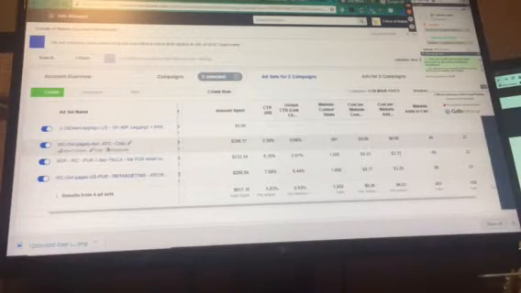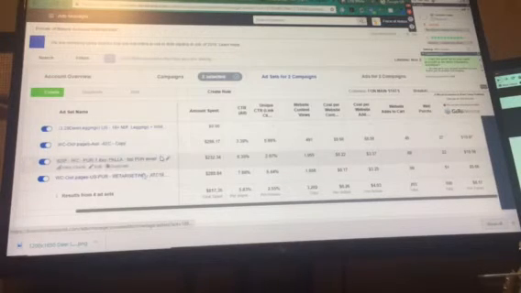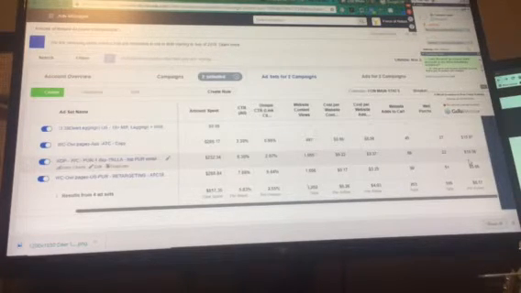This one's $6.58. If you keep scrolling, looking at this example alone, we can look at another example next week, but just so you guys can get familiar with the numbers that you could see. This right here generated 51 orders, and it only cost $5.66 per order. That's profitable. That's amazing. So just keep that in mind as you're looking at the ad sets and looking at the stats for next week. This is really important.